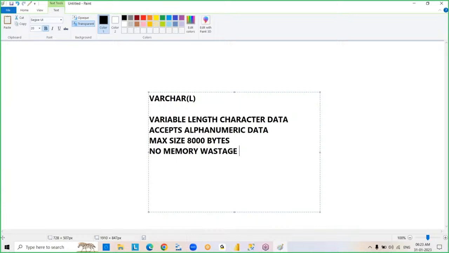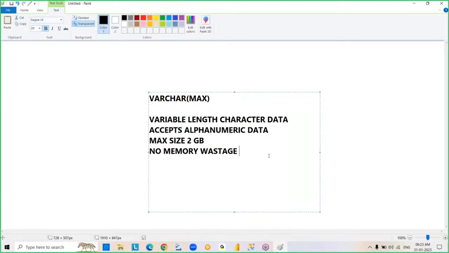But remember, if you're going for char or varchar, you can store only 8000 maximum. Suppose the requirement is exceeding 8000 bytes, then what? We are going to work with varchar of max data type. So varchar of max, everything is like the varchar data type only.